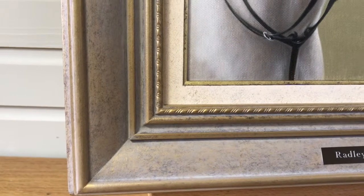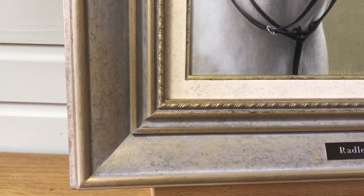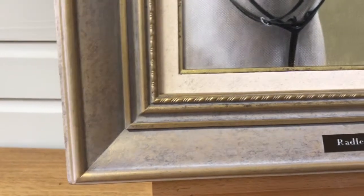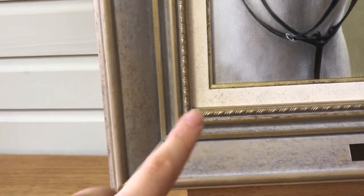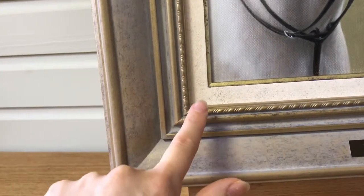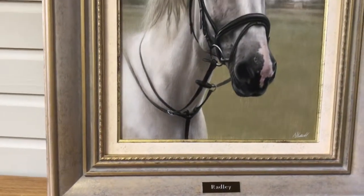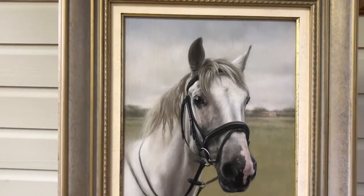This is the SP Aged — yes, I think it's the SP Aged. We've got a number of frames that are named quite similarly, and we've used the SP Aged before, but we haven't actually had it with this inner slip. This part is the main part of the frame, and then this part here is an inner slip, and the colours of the slip really work well with the grass and the overall colour scheme.